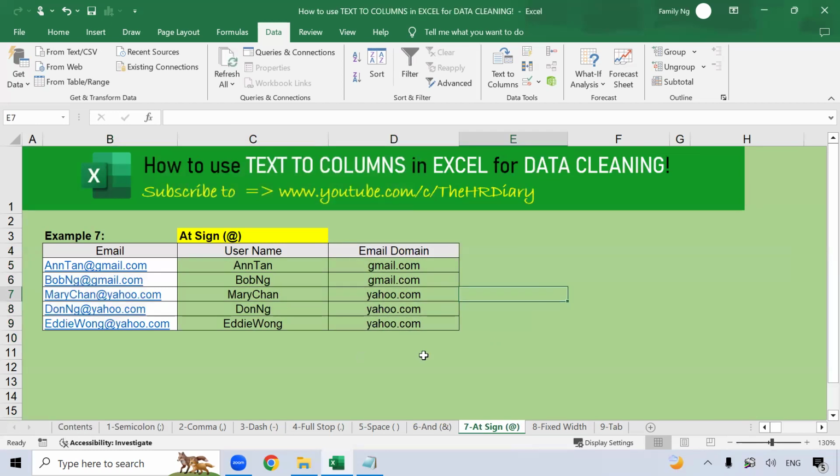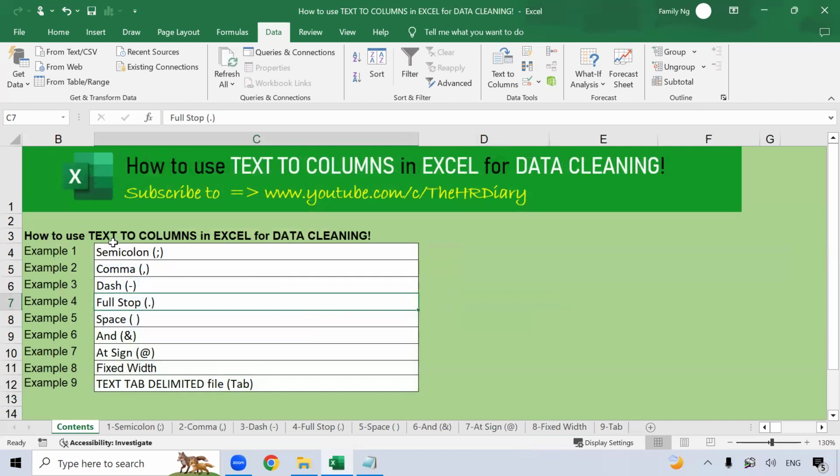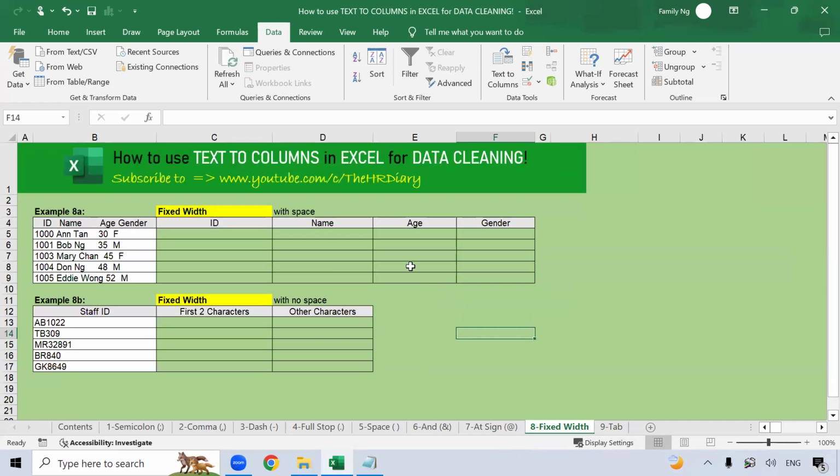So now let's move into something more different. All right. So we went through these 7 examples. Let's go into fixed width. And here we have some fixed width examples. In example 8, my data here is all compressed in one column, but they are actually like columns with spaces. So with ID, there's a space, followed by name, and then there's a space. You see? So there is a space at a certain interval. All right. So I want to break these into actual columns: ID, name, age, and gender.